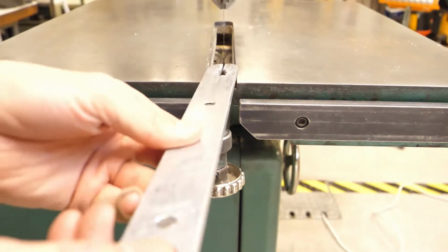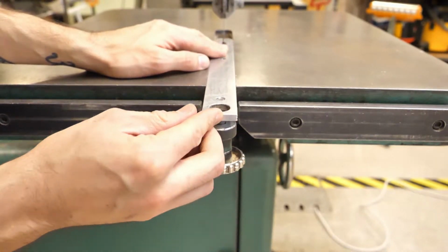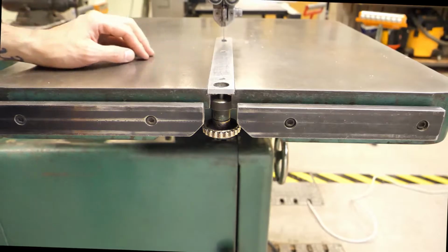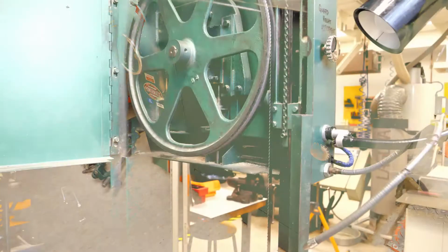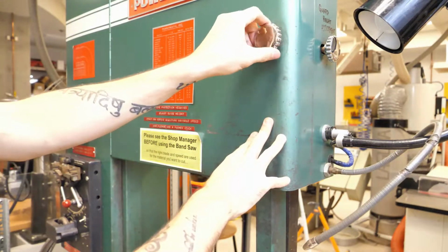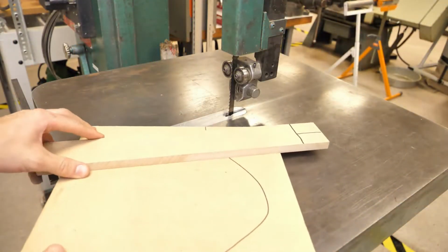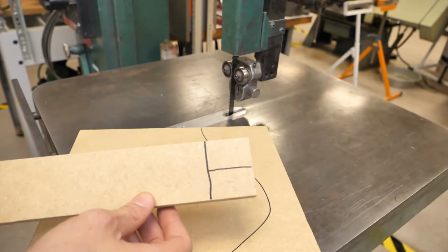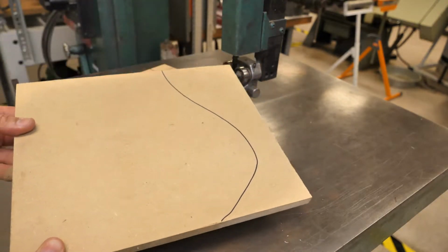We'll put back the blade guard just like before. And we'll close up our cabinets on the bottom and then on the top, latching them securely closed. So we're ready to start cutting, and in this example I've got two pieces. One, we'll do a simple straight cut, and the other, we'll do a curved contour cut.